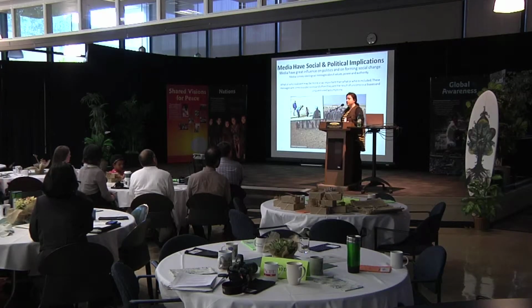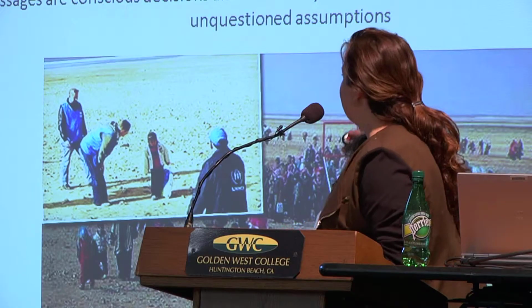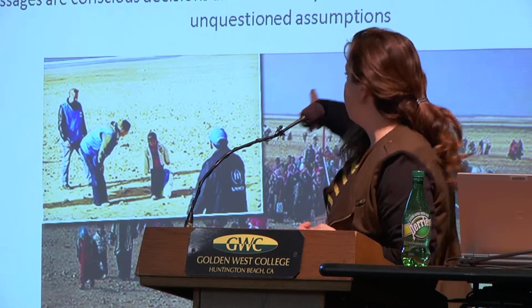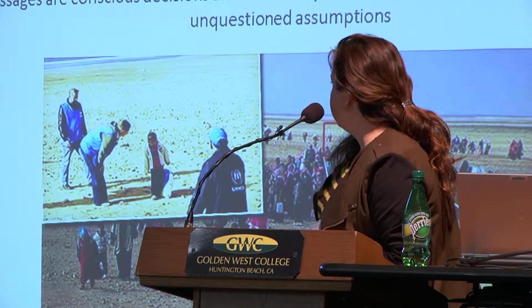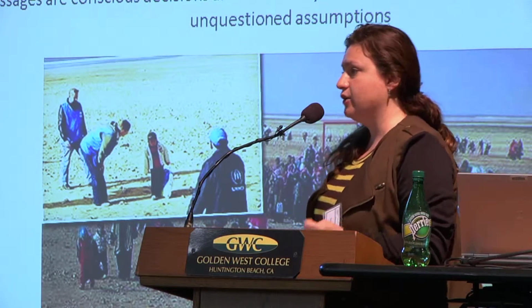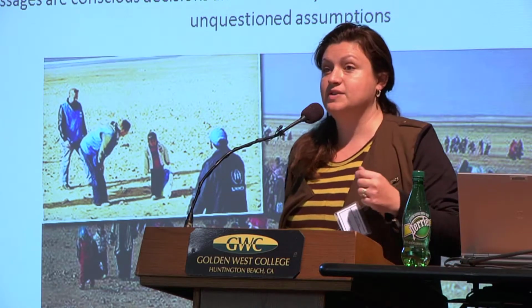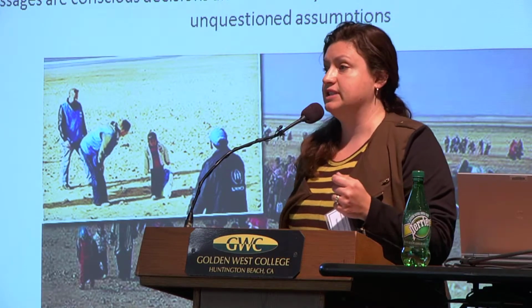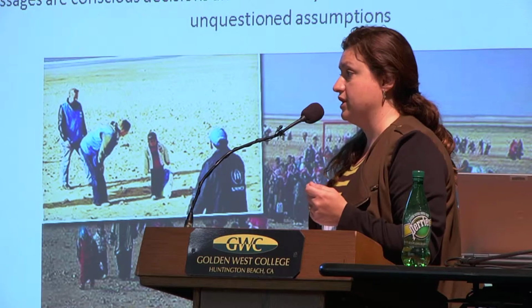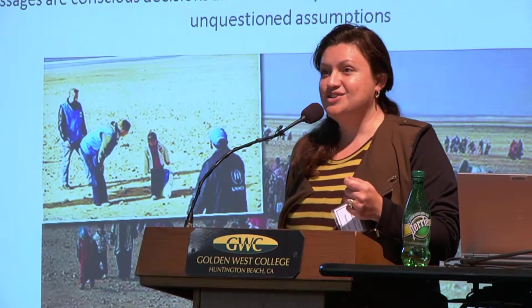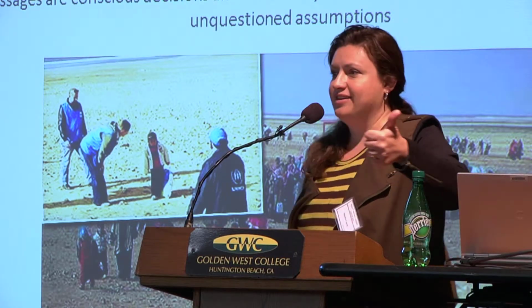When we see a picture, who saw this picture before? Any of the three? There's three there. Okay, one person. Can you tell me where it's from? Okay, so the UN posted the picture on the top, and it's a UN worker leaning over a child. And the tweet that went out said, "Child found in the desert crossing from Syria to Jordan." Okay? So what does that say about the UN?